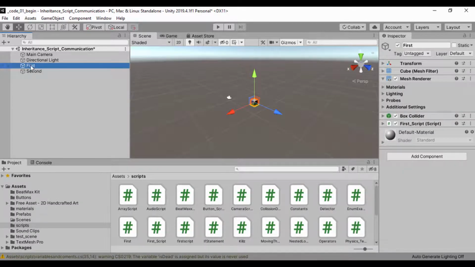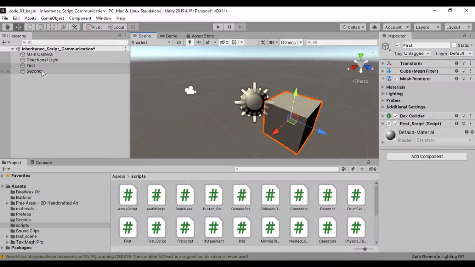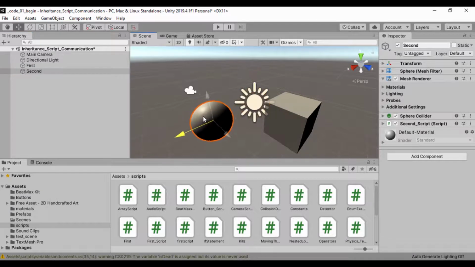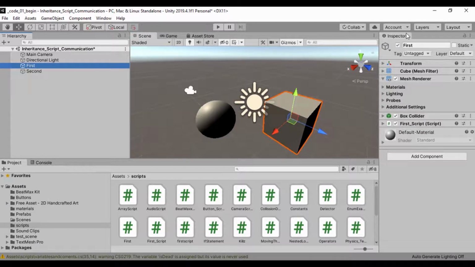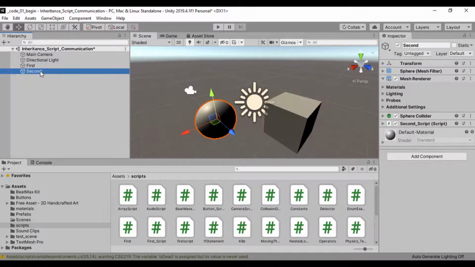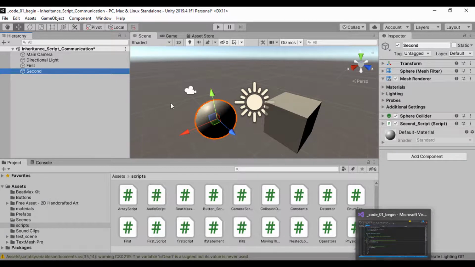So now we have our first script attached to our first game object, and we have our second script attached to our sphere game object. So let's go ahead and see how we can communicate with C# using our game objects with these scripts. So let's jump in.